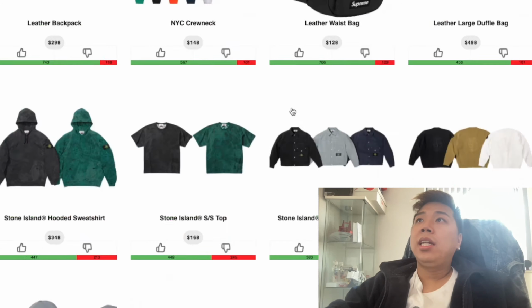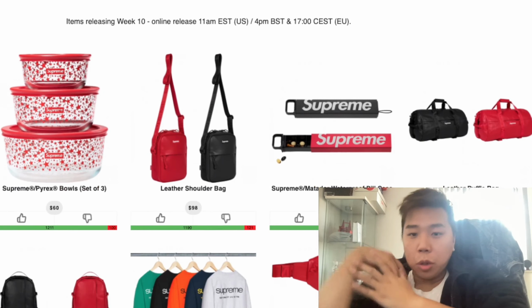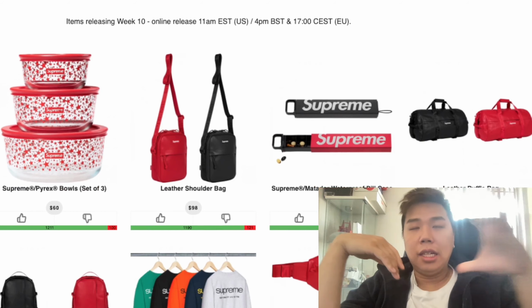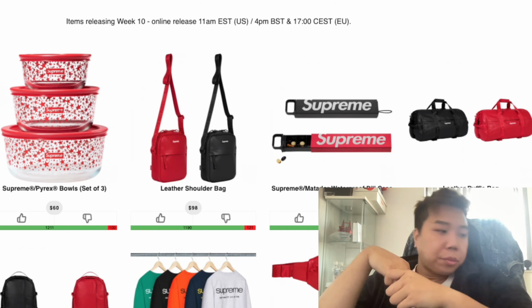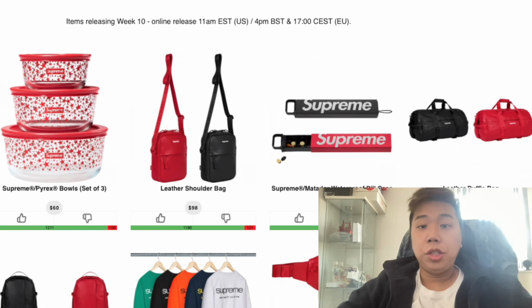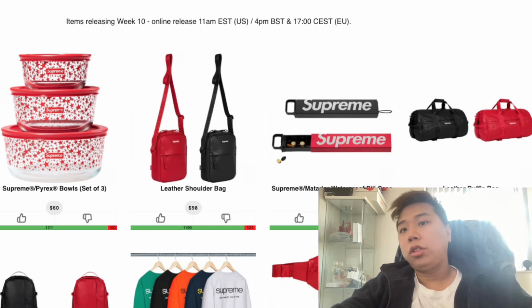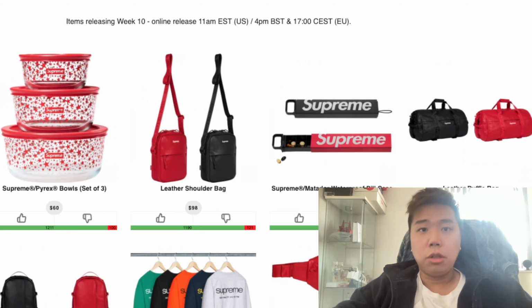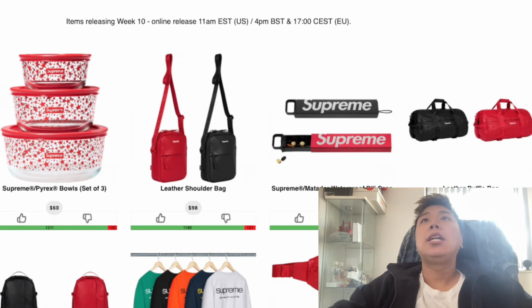I mean, it is going to be quite a busy week. Do you go for the leather set of accessories, like all the bags, or are you going to go for the Stone Island collaboration? Honestly it depends on where you're coming from. If you're copping for personal, obviously you know what you want to do. From a resale point of view, I would try and go for the Stone Island, because leather bags will always have more stock in my opinion. If you can double cart, that's great, but if you're choosing from the two, I'll go for Stone Island first for sure.